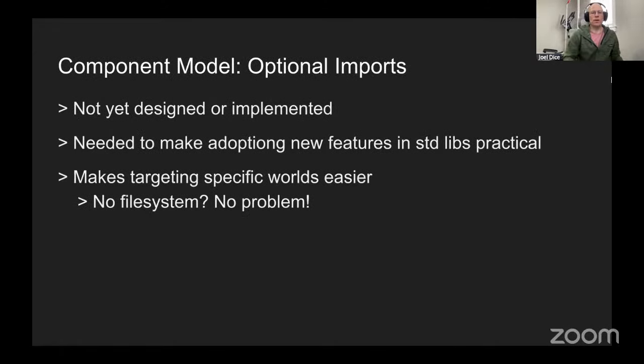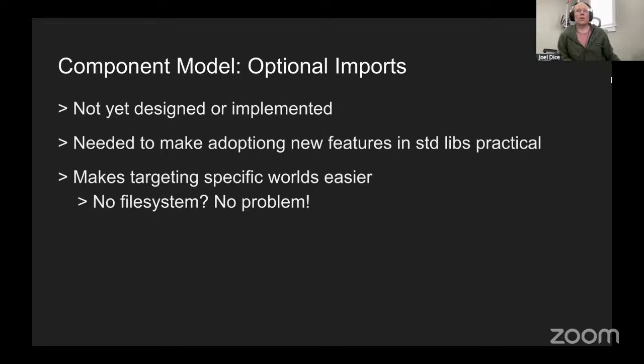Optional imports, you heard talk about that today already. I thought this was a big project. It sounds like it is still a bit of a big project. Maybe it's more designed than I originally thought. It's certainly not implemented yet. It is needed pretty urgently. I really wish we had this two years ago, really, when we were adopting.